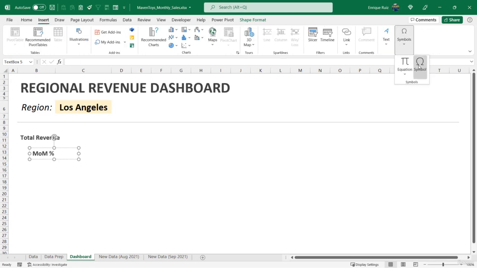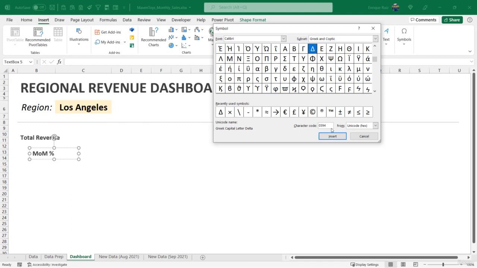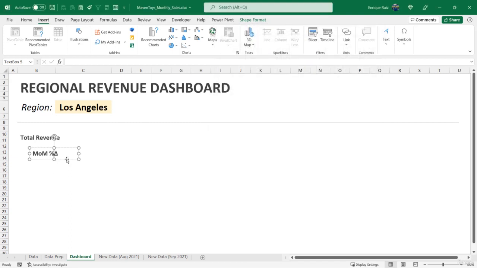We've got our month over month percentage change KPI. Let's add our symbol in here. Close that. Year over year. Then we've got our revenue trend, so that's going to be the line chart. We've got the store performance bar charts.